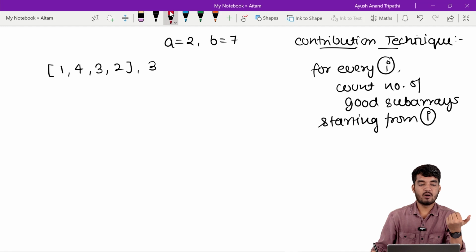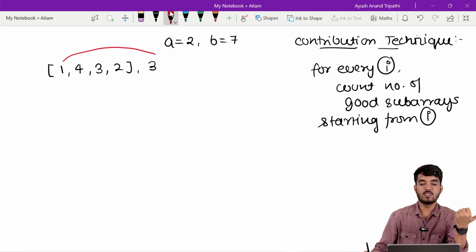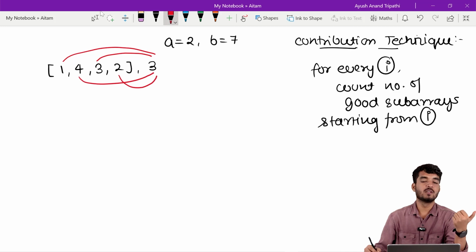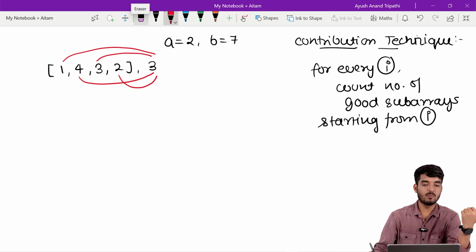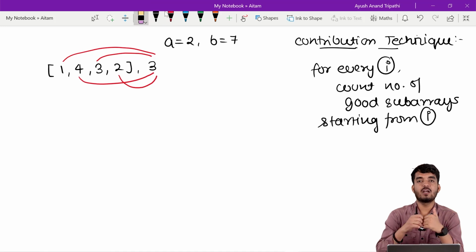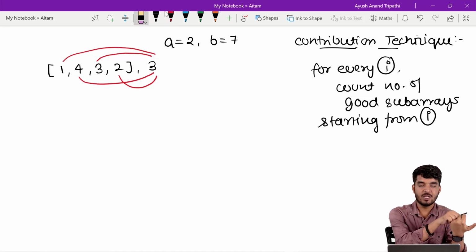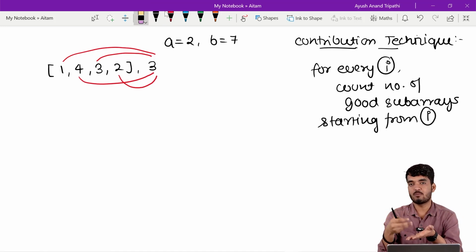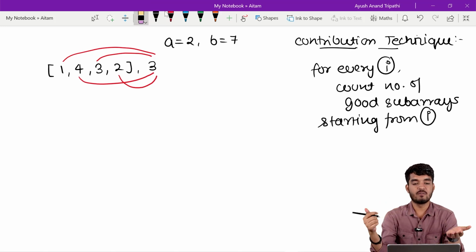You can iterate over all the elements of the previous subarray and find their sums. That is 1 plus 3, which is 4, in this range. Then 4 plus 3, which is in this range. Then 3 plus 3, which is 6, again in this range. Then 3 plus 2, which is 5, again in the range 2 to 7. So yes, we can expand the previous subarray and add this element. But iterating over all the elements of the previous subarray to check whether we can expand is an inefficient method.